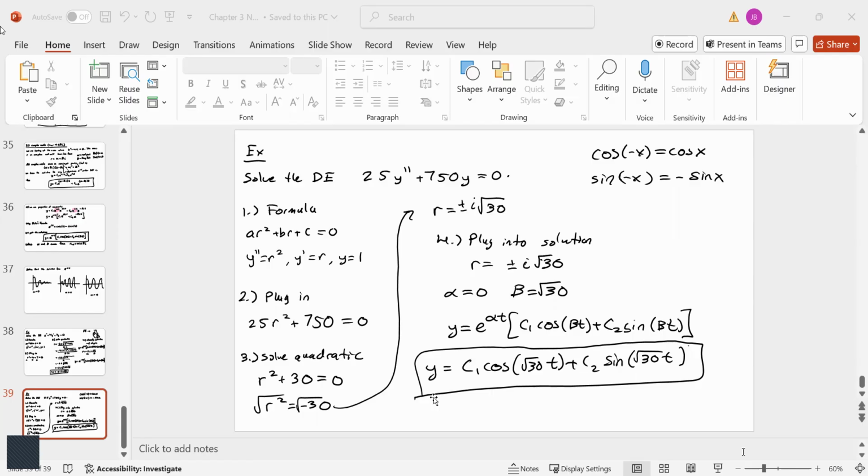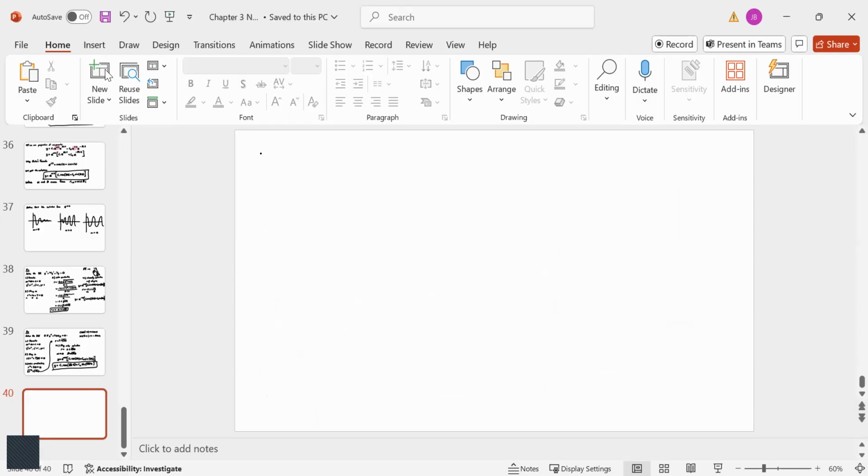All we have to do now is just show an example of an initial value problem, right? Solving for C1 and C2 when we need to plug in our initial conditions. So that's what we're going to do next. These can be algebraically intensive if the numbers don't work out nicely, but also the thing that people struggle with and mess up a lot with this problem is the chain rule, right?